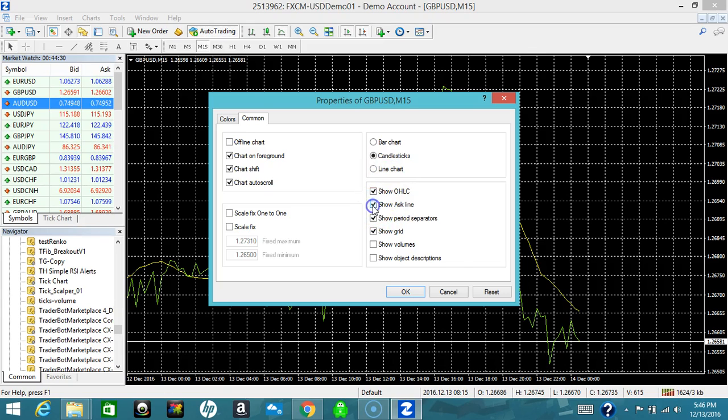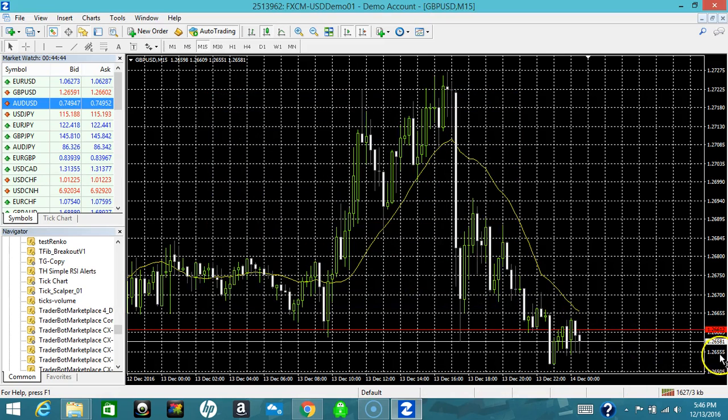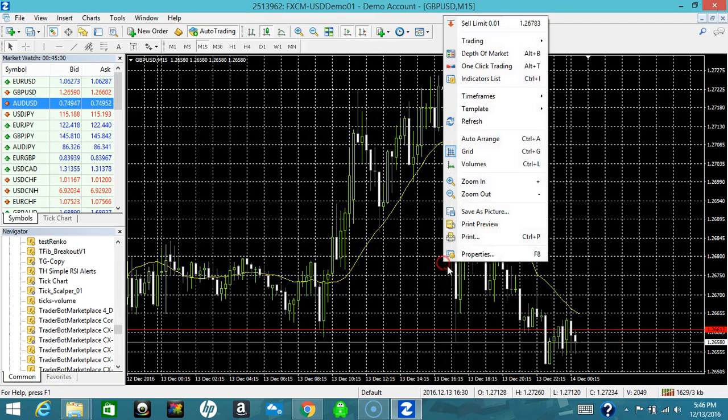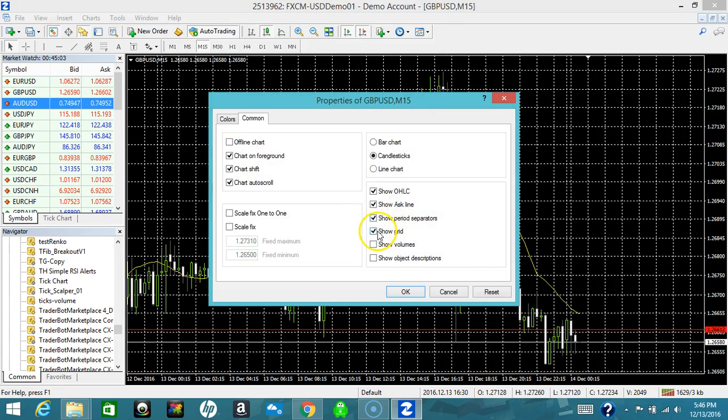You can show the ask line because the price that you see on the chart is always going to show as the bid. It's not going to show the ask. So you'll need to take that into consideration when you enter trades. But you can show the ask line, which I'll do here. So in this case, the white line is the bid price and the red line is the ask price. For entering long, you would need to look at the ask price. For entering short, you would need to enter at the bid price. We'll take the ask line off for now.